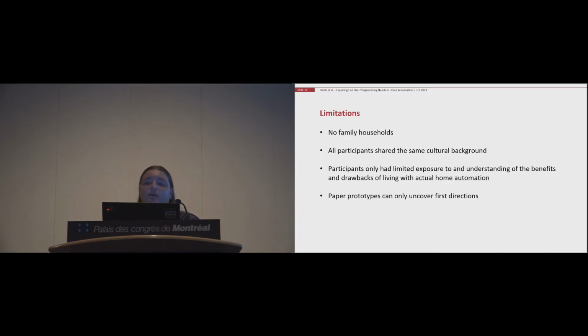Furthermore, since we specifically wanted to target the average end user, and not, as in the previous talk, the do-it-yourselfers or the early adopters, our participants only had a very limited exposure to and a very limited understanding of what it meant to live with home automation. So this was actually done in the pre-Alexa era, just to give you an idea that they hadn't been exposed to home automation much. In addition to that, of course, it's a paper prototype research, so this can only be a start for the interface research in this area.